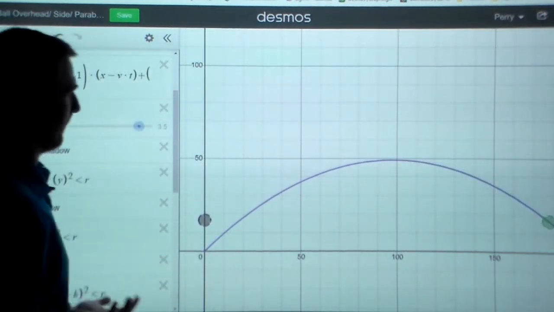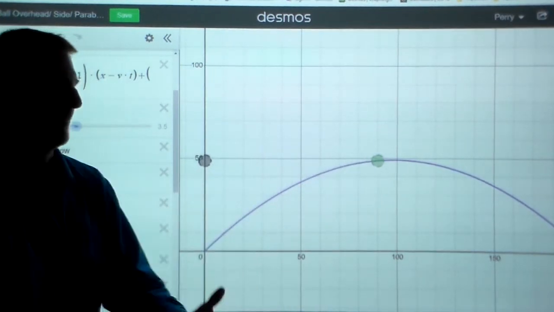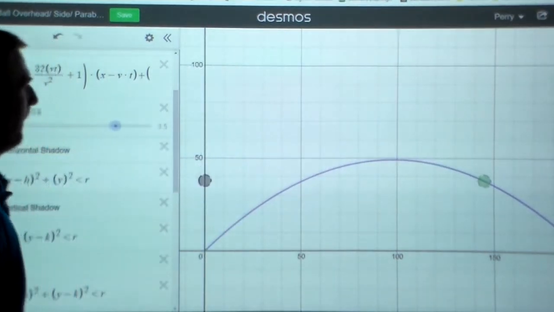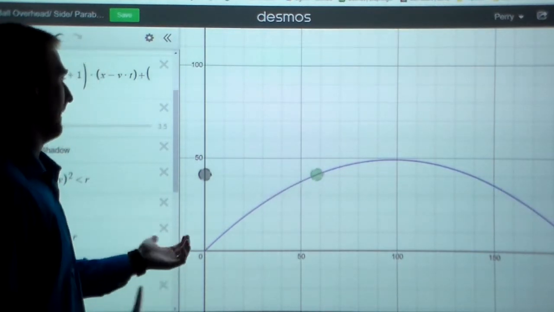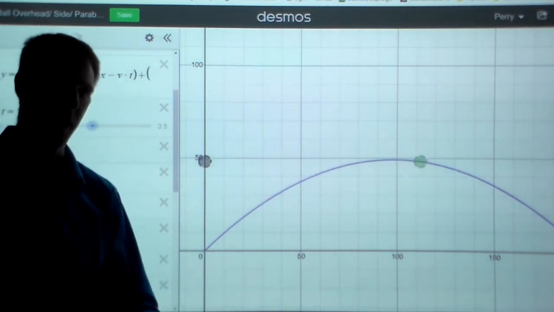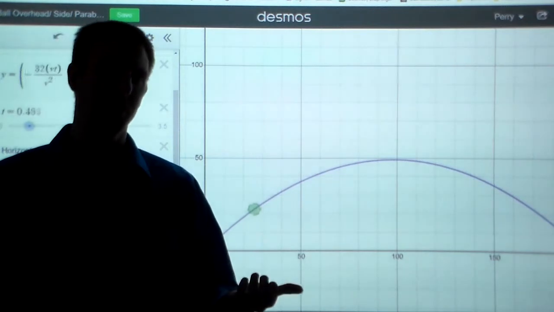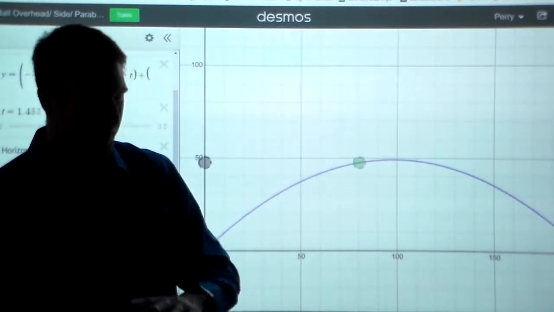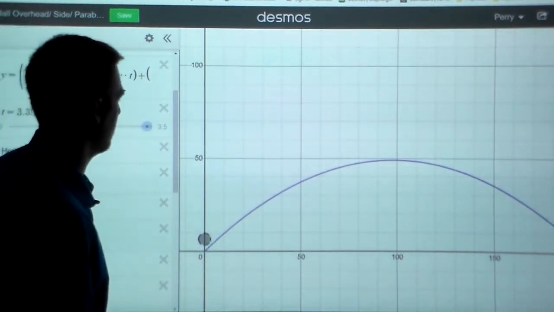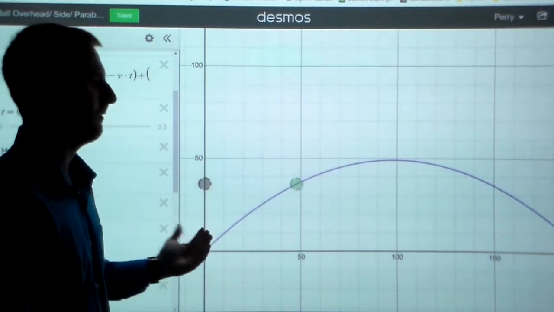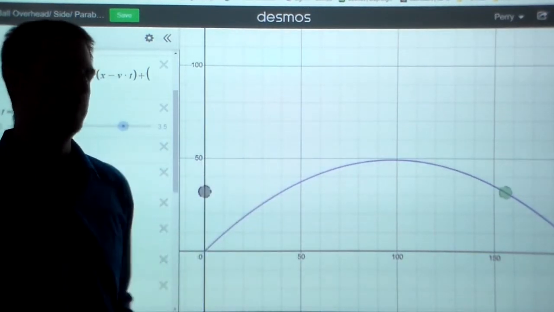The other thing that affects it is how fast it comes off the bat vertically. Okay, how much speed does it have upward when it comes off that bat? So there's really two things here. And I guess the third thing, and I didn't really count for this, is how high off the ground is it when it gets hit? It probably makes sense that if I hit a baseball off the top of a building, it would go a lot higher than if I hit it off the ground. So those are the three things that are really impacting this. How high is it initially? How fast does it come off the bat? And then ultimately gravity, how much does it pull down?